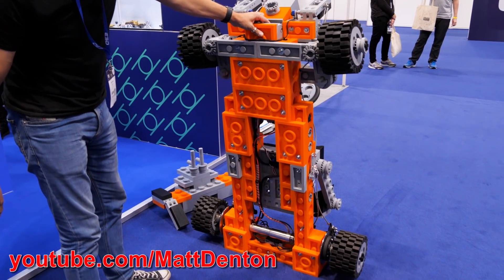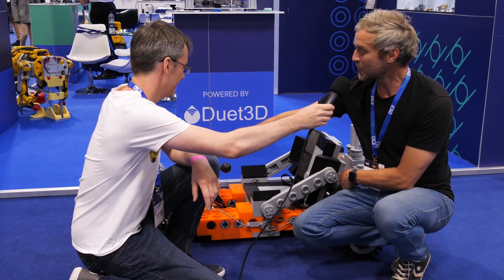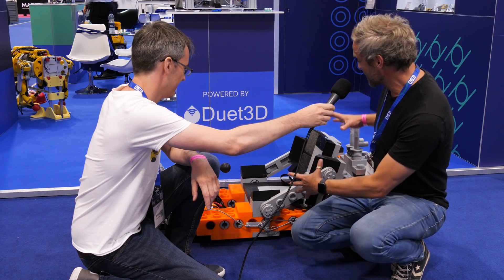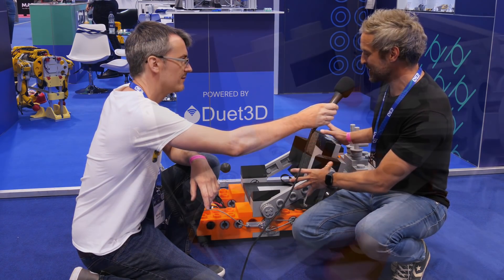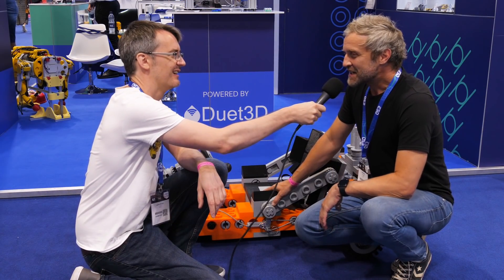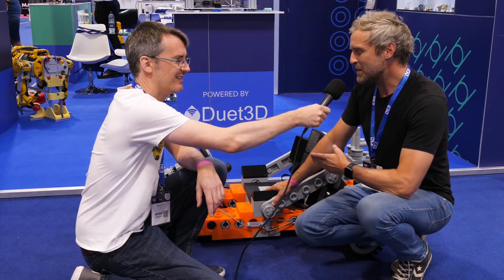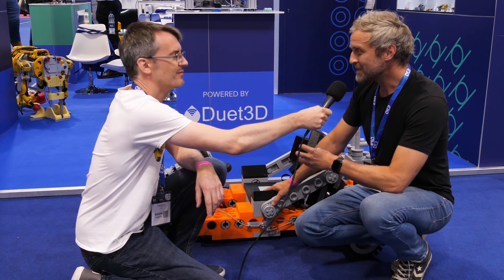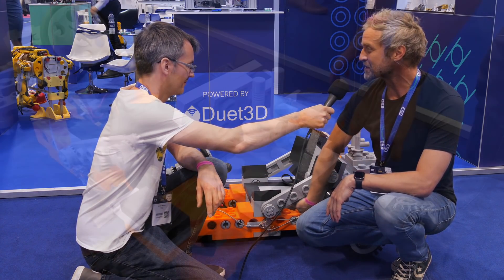What makes it Mark II is that it is slightly longer. Ivan Miranda very kindly printed me some longer pieces in one piece on his giant printer to make it longer so that it had more leg room. But actually I found I had too much leg room and shuffled it all forwards a little bit. So it's 8.34 scale — it would be 8.33 recurring but I rounded it up to 8.34, and that's all because of the bearing size I used. I used a 40mm bearing and that was the size it worked out to be by scaling the Lego up and getting the bearing through one of these holes correctly.